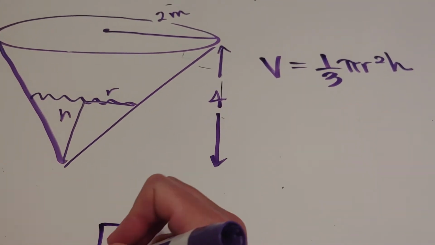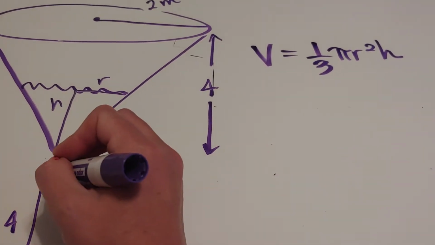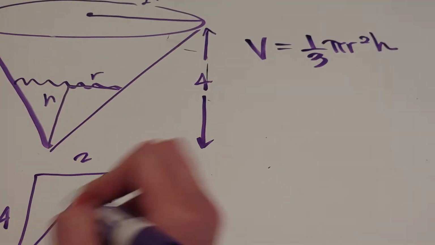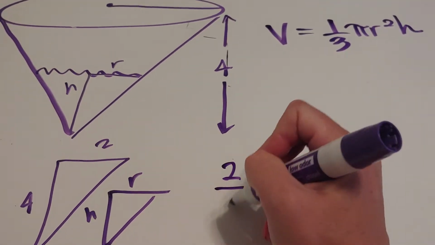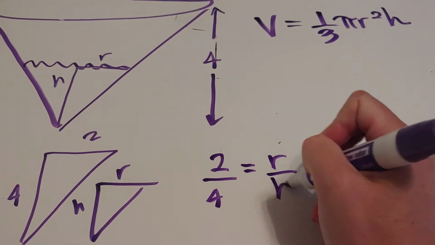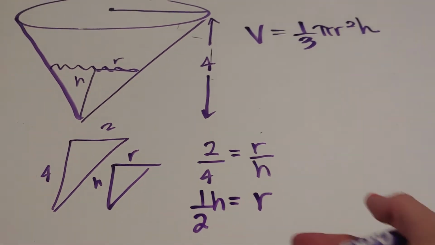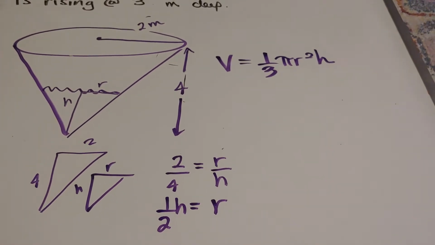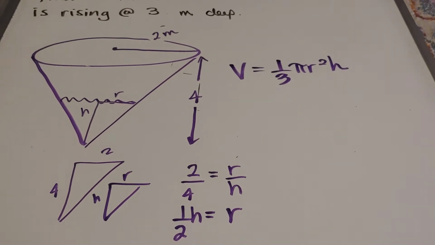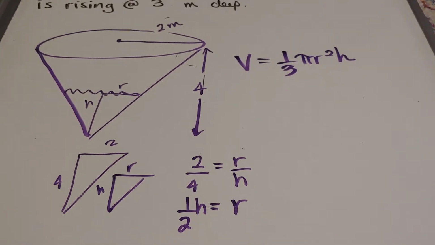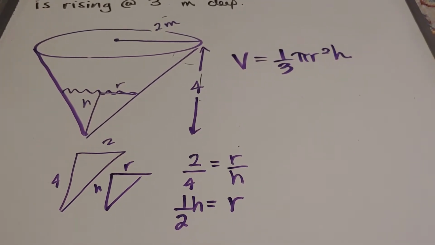So that little h and r that I just drew has to have the same proportions as the big one, which is 4:2. That's what similar triangles say. So 2 is to 4 as r is to h, or r is 1/2 h. Maybe some of you recognized that from the beginning, that 2 is half of 4. That relationship between r and h, 1/2 h equals r, will happen for the whole entire cone. It doesn't matter what level I'm talking about. That relationship has to still stay true.